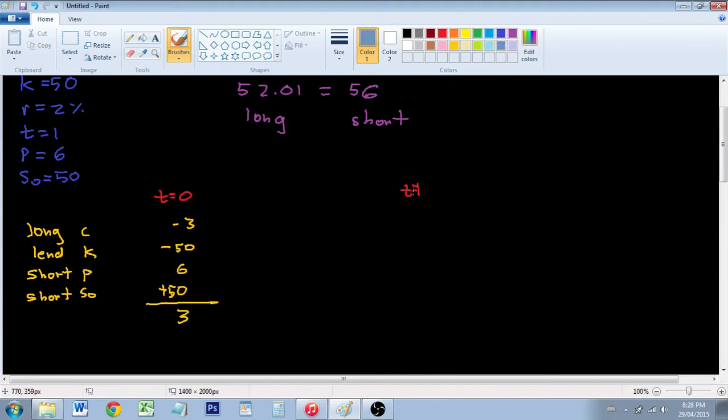What's going to happen at time 1? Well, either the price of the stock goes down or goes up. If it goes down, it's less than our strike price, or if it goes up, it's more than our strike price. So what happens if it's less than our strike price? Let's do this one at a time. Well, our call is not going to be exercised, so nothing's going to happen there. Our risk-free is going to make some interest. How much is it going to make? Well, it's going to make the amount of this up here.